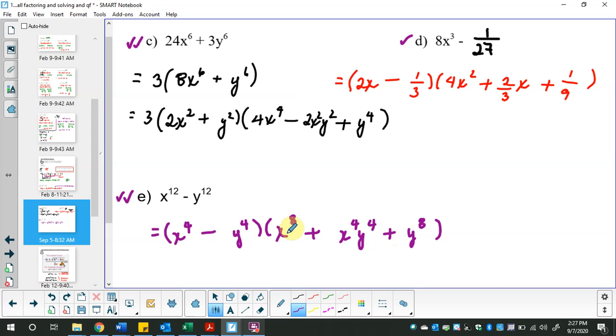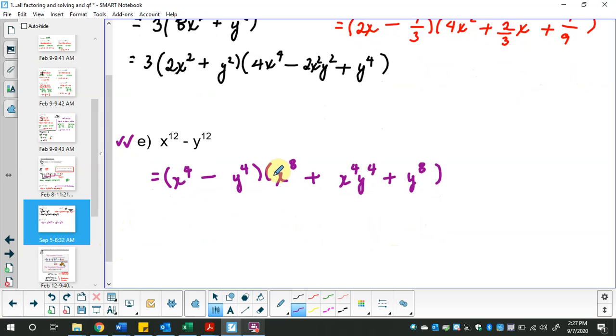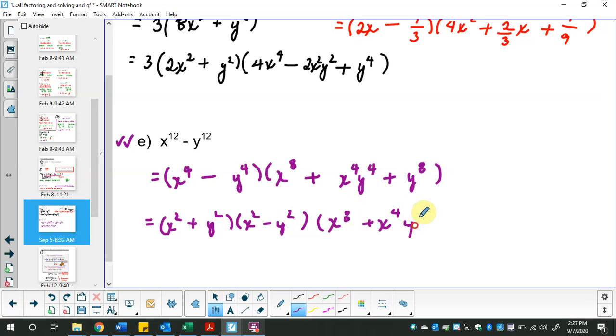Where is the second mark coming from? Well, the second mark can't come from me factoring this, because I've already said it's unfactorable. So it must be this guy here that's creating all the problems. Now, if you take a look at that, that is a difference of squares. So x squared minus y squared gives me a plus and a minus. And then don't forget this baby out back. My hand is cramping, which is why my handwriting is getting worse and worse.